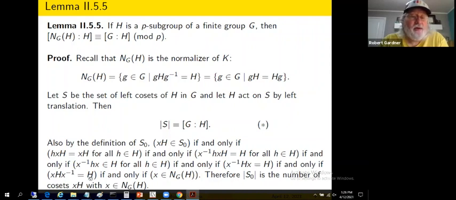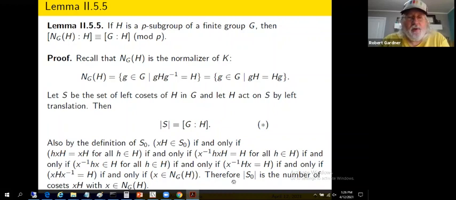Well, that occurs if and only if x is in the normalizer of H. After all, that's what the normalizer is. It's elements of big group G such that that element, H, that element inverse equals H. Same thing we've got down here, except down here we've got an x symbol instead of a G symbol. But you've got yourself an element of the normalizer.